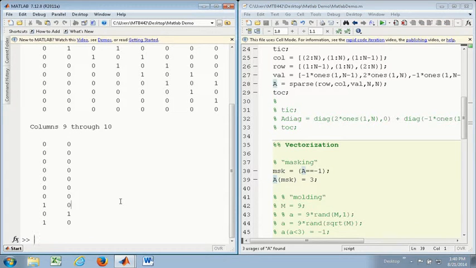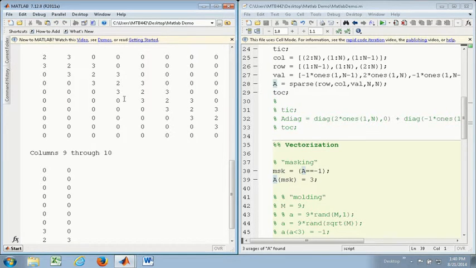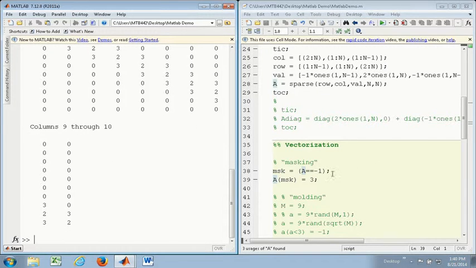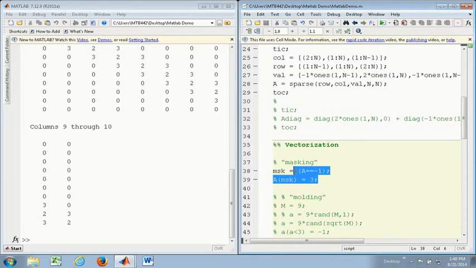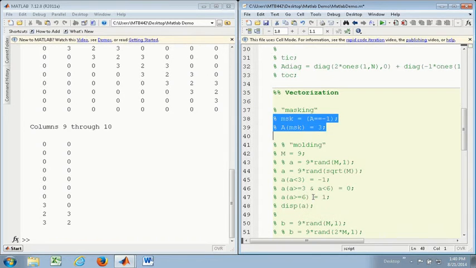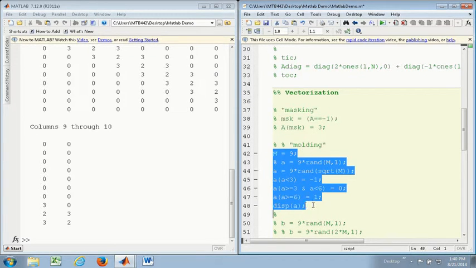So if I look at A again, it's going to have 3 everywhere you had a -1. You can do this for vectors, all sorts of vectors. You can do it for matrices, and it's going to be fine. So next thing, molding.